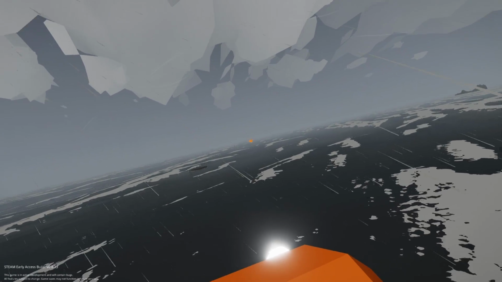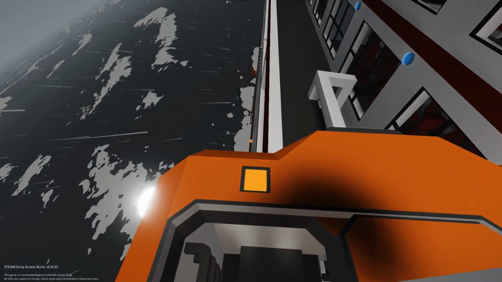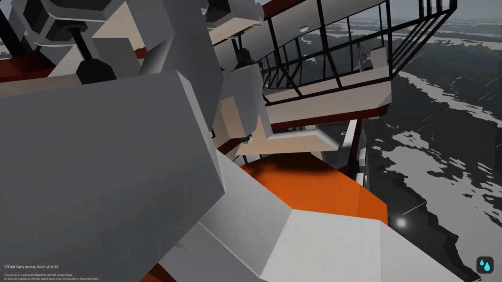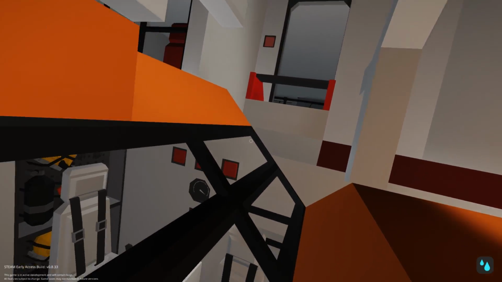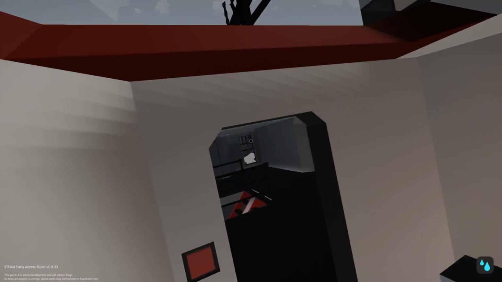Oh, yeah, this is safe. Oh, man, this thing is trying to turn itself over. No, don't fall off. Don't fall off. Okay. Let's see. Do we have any sort of release here? All right, I need to go back in and check the controls.